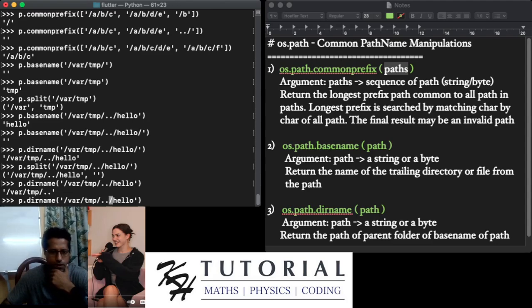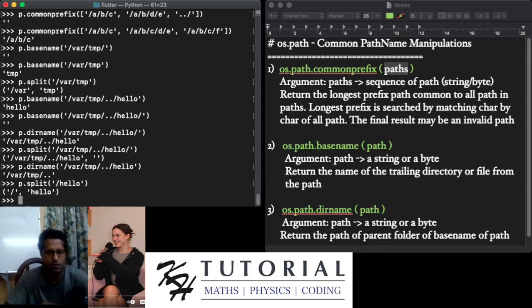Now what if I do this? In this case, the path is /hello, so definitely the base name is hello. Now if I call split on /hello, it is returning slash and hello.